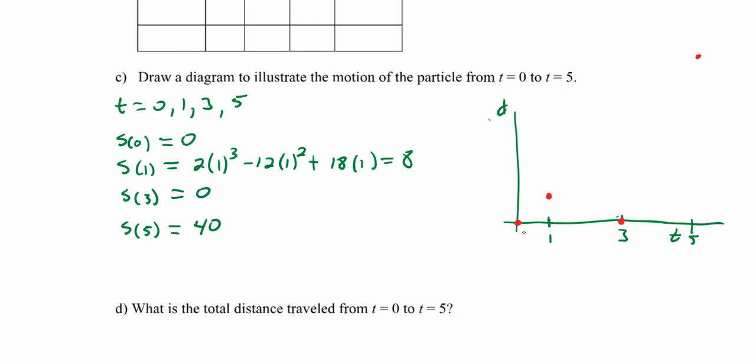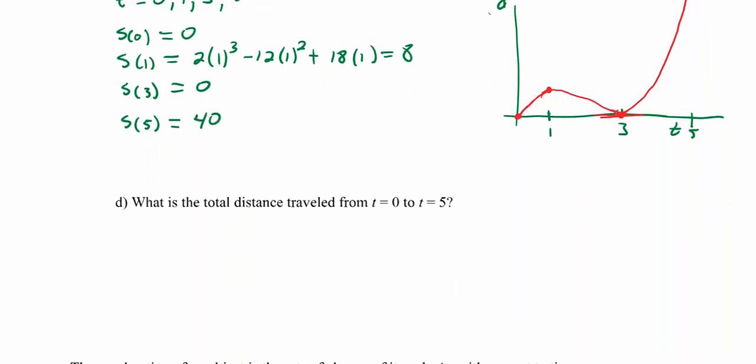Okay, so in the end here, we know that it's starting here. It's increasing in this section. We figured that out before. It must come to a max here, right? We knew that the velocity was 0 at that point. Okay, so then it comes back down. And then same here, we knew that this was a min, right at 0. And then it goes up to 5. So that would be in that section there.